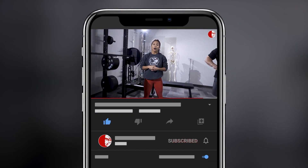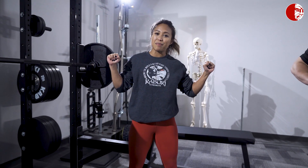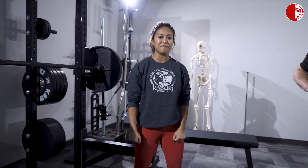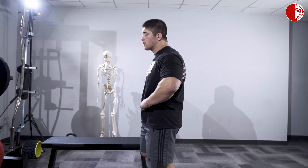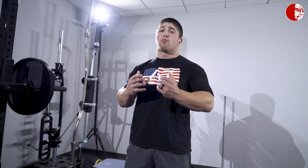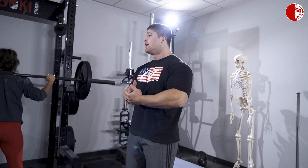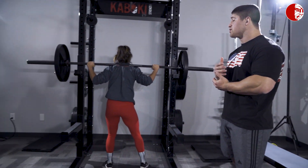Are you someone who tends to hit the squat rack as you are walking out? Today Brandon and I are going to go over a few cues on how to improve your walkout so that you aren't having to regain position every time the bar hits as you walk out. This is a very important issue to cover because it will throw you out of position and really hurt your walkout overall as well as your starting position.